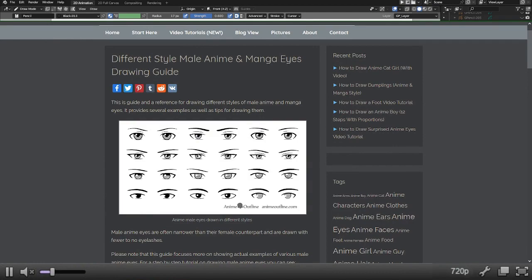As you might have guessed, for one of these processes, I'm going to be taking images from this site and dragging them straight into Blender. But that has to wait.